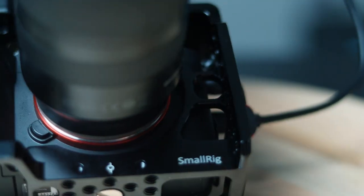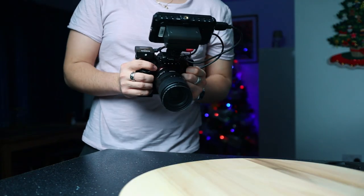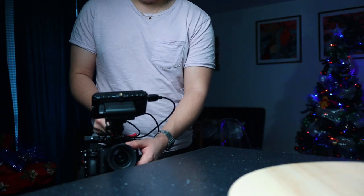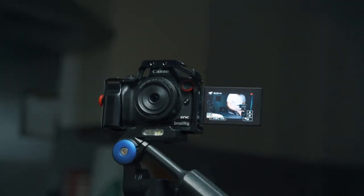Let's talk a little bit more about the pros of having this cage. Firstly, it has a nice little lip on this side here. This lip allows you to hold the camera from both sides, giving you quite a firm grip, especially if you don't want to use a top handle and you just want to use the sides. It does give you more stability if you keep your elbows tight. However, using the top handle allows you to do very specific movements and get really nice low shots if you wanted to.